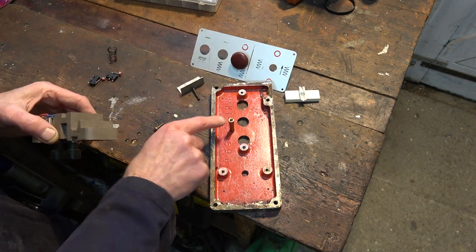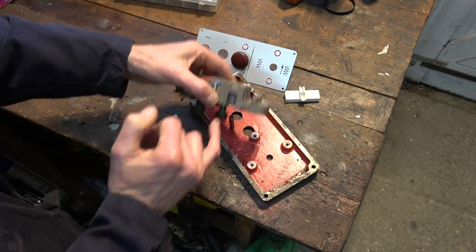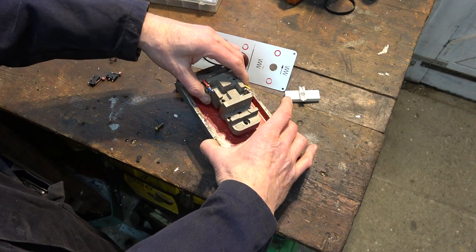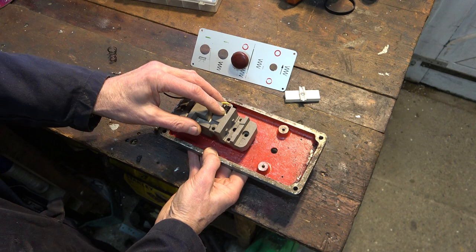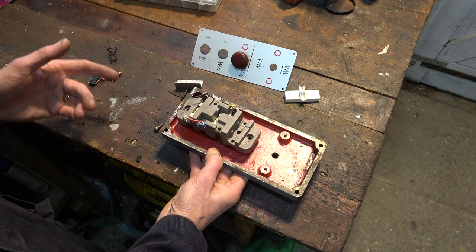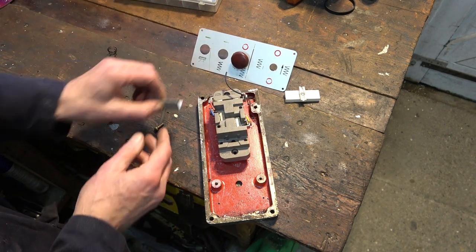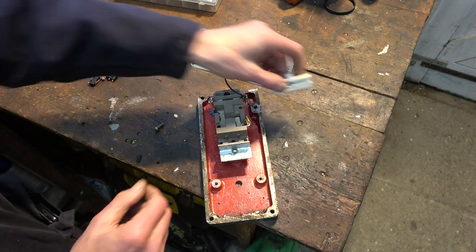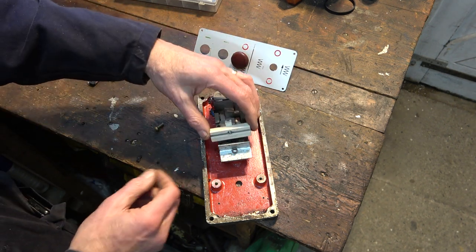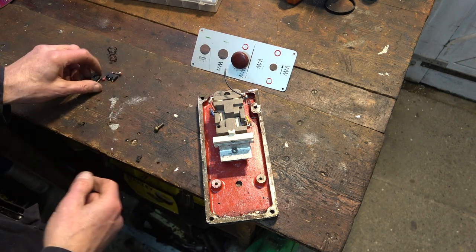But I've also added this pillar here to give it more support in the middle from this position here. Now, strange as it may sound, that took a bit of work, because some of it was finding screws the right length. Anyway, now I've got that in. This will go here as a bracket. This plastic piece will go on here. And this bit here will stop the button going so far.